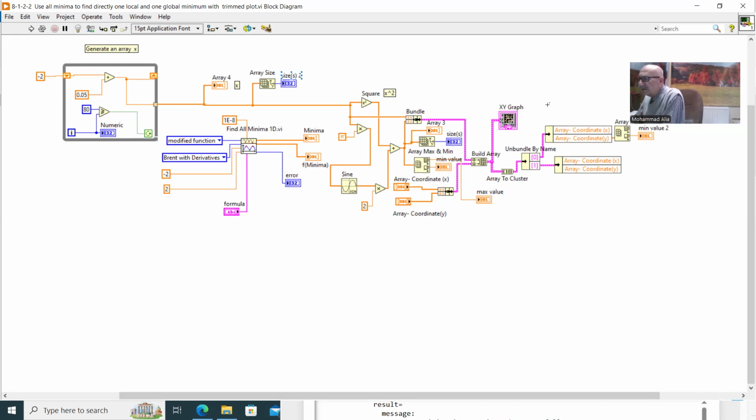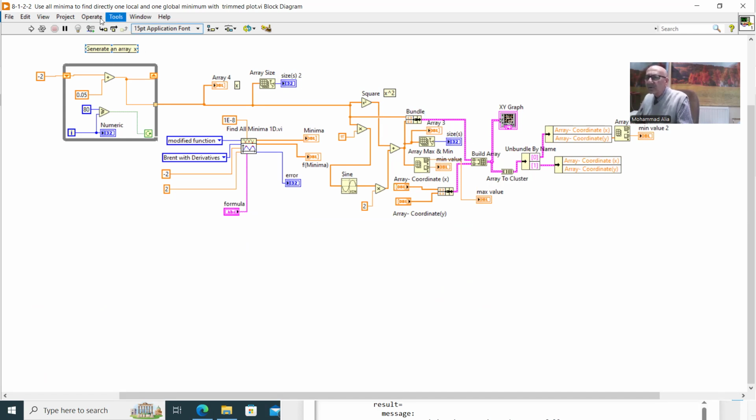So again, summarizing this program for you. What I have done, I have created at first an array X programmatically and fed it to this part of the program where we created the objective function. And this is the output Y of the objective function. And this is the output of the X, which represents the range or the array of values of X. And now I can use them to directly plot the figure.